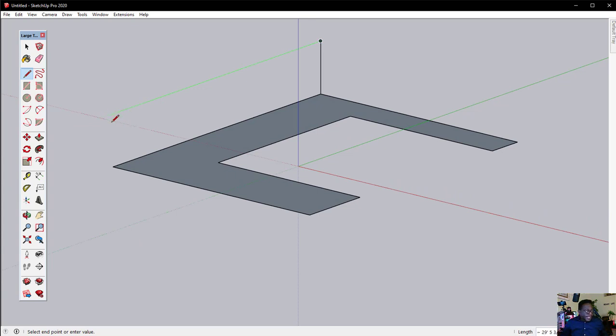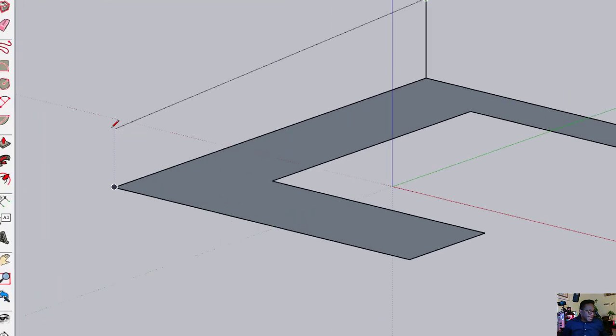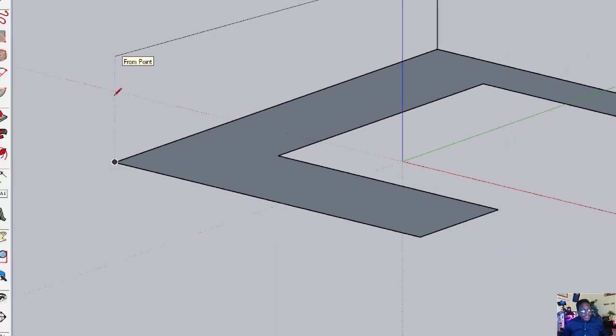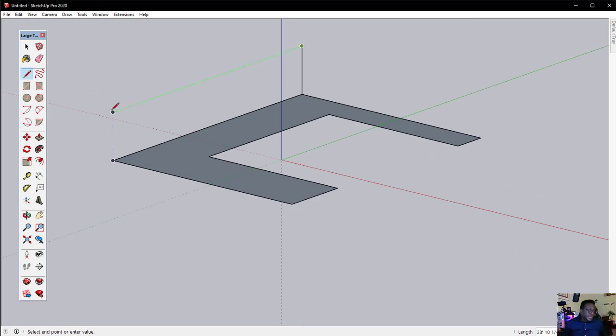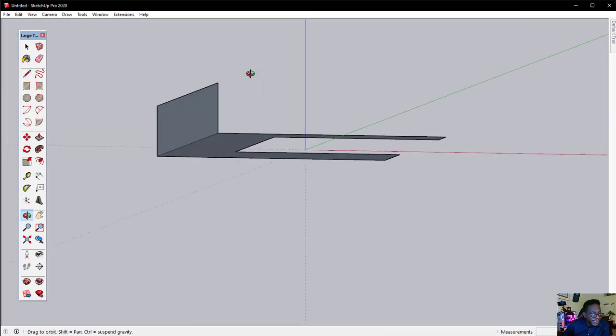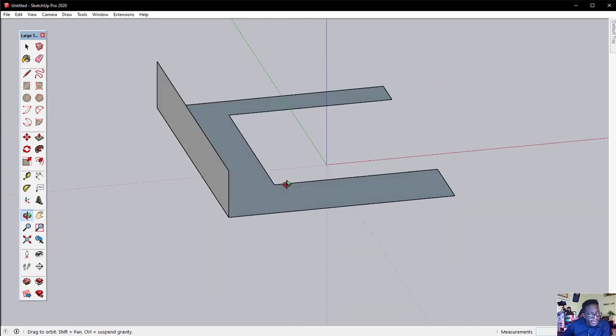Now, I want it to line up with here. So what I'm going to do is just hover at that point and just slowly move my mouse up. And you will notice that it is giving me this line here that will help me to be aligned with this point. Alright, so I'm going to go there and then I'm going to attach it here. Now once I do that, notice that this also gets a fill color as well. And if I orbit around, you can see that I've clearly drawn a 90-degree angle here.